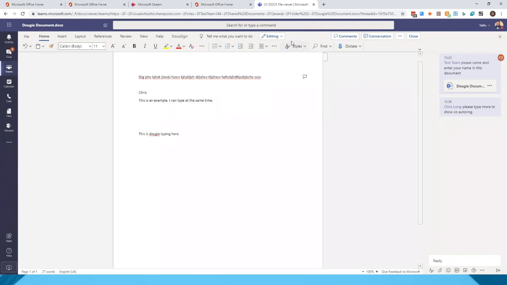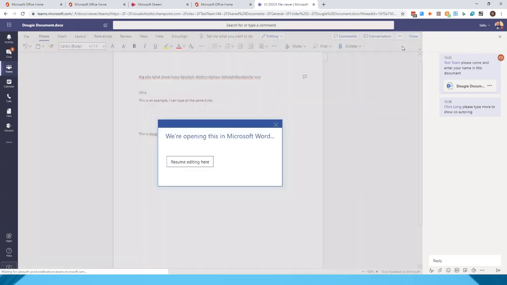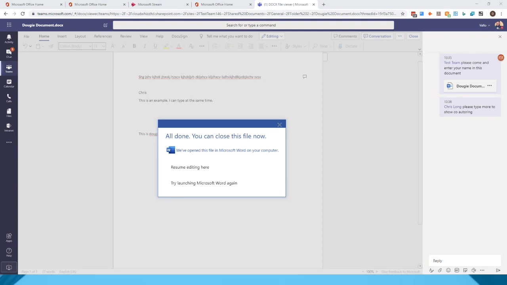So I can then get out of this document. In fact, I'll just show you. If I click on the 3 dots up here, by the way, you don't have to work inside Teams. If you're not comfortable working inside Teams, we can choose to open this document directly in the browser, or I can choose to open it inside the desktop app. If I choose to open it in the desktop app, it's going to automatically open it in the Word application on my computer, which is just opening up on another screen. So I'll just drag that across here now.